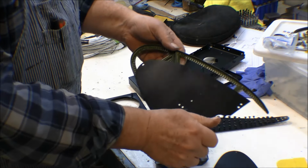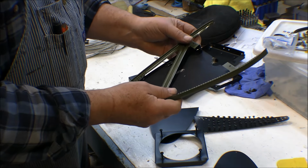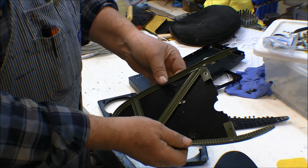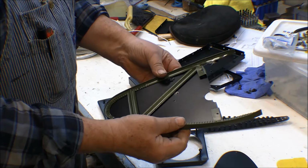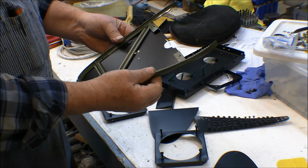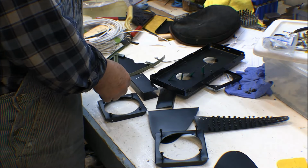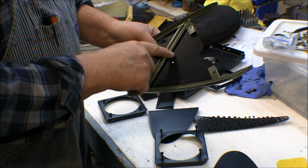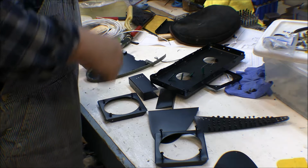Actually, it was this one, and this center nut plate interfered with the rib. The other ones are okay on this one. They may go outside of it, but that one interfered with it, so I'm going to have to put a regular screw with a nut on that one. Actually, I could put another nut plate right here on this hole, because this had four holes in it instead of three, so I could do that.